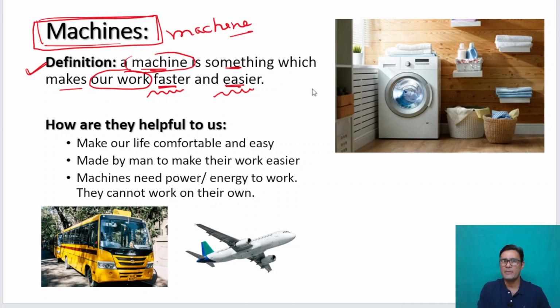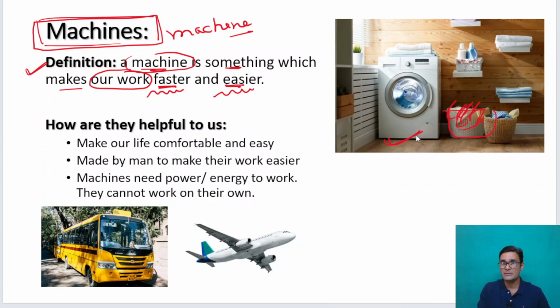Now imagine you have a pile of clothes in the basket, and you have to clean them. You have to put them in soap water, squeeze them, wash them, put them again in normal water, remove them, again put them in soap water, use your hands to wash them, and then go and dry them. Do you think it is difficult or easy? It is difficult, of course.